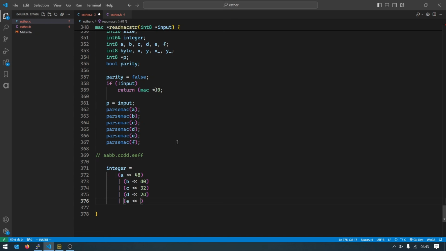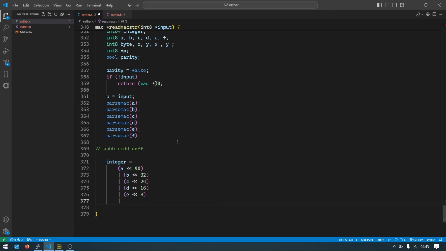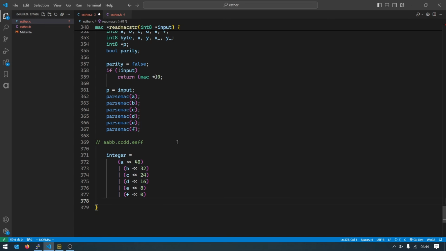E is, no, this is wrong. We need to go one step lower. So this is 40. This is 32. This is 24. This is 16. 8. And at the end here, we will just do the F without pushing it anywhere. We can, just to show our intent, push it 0 steps.